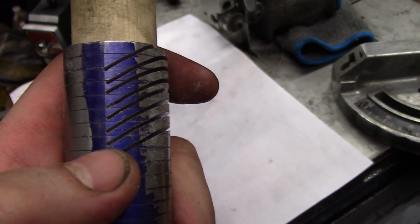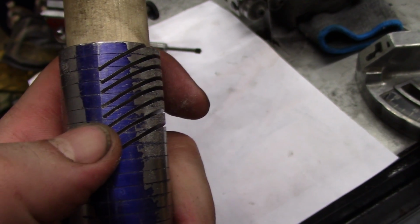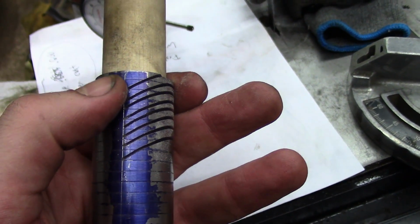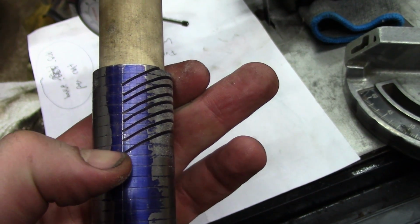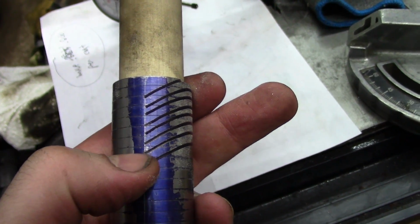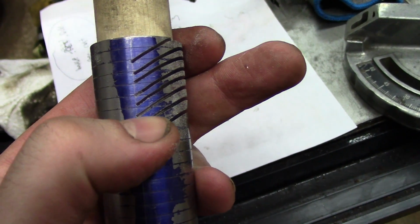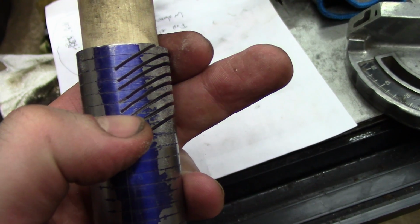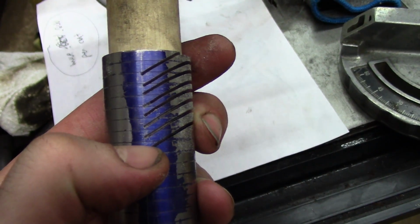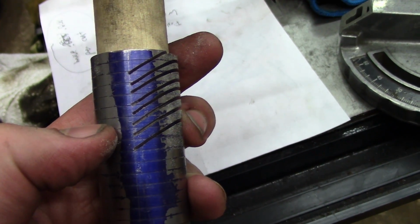This is actually the correct size. I started measuring them, which I should have done from the beginning. They're all small. The reason being very simple. When I move each cut 0.150 inches, 150 thousandths, I wasn't taking into account the kerf of the blade. The kerf is the material that's removed from the cut. So I'm basically cutting all of these too short because I'm not factoring in the material being removed.